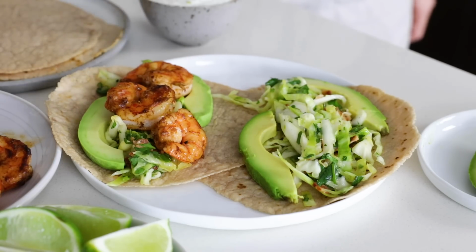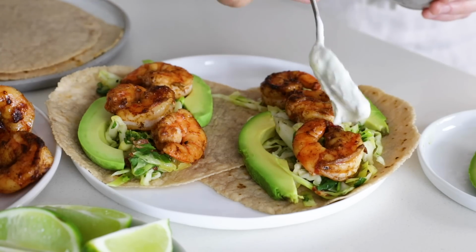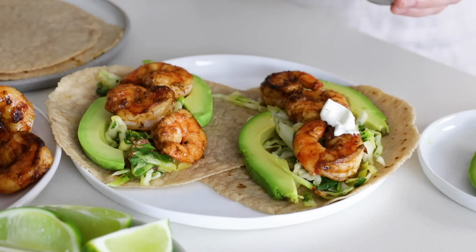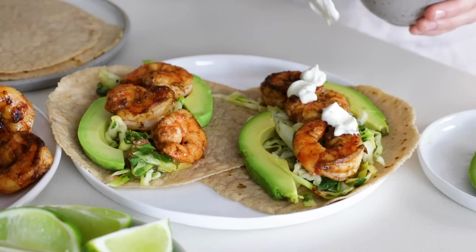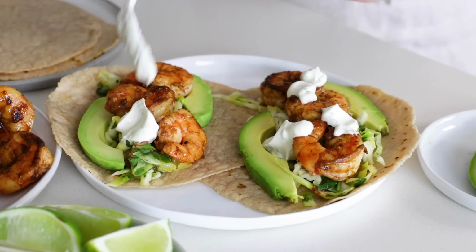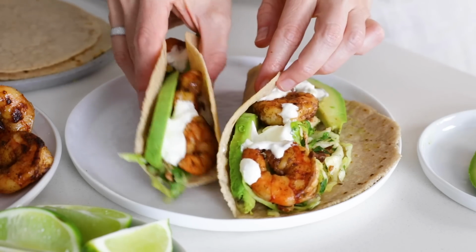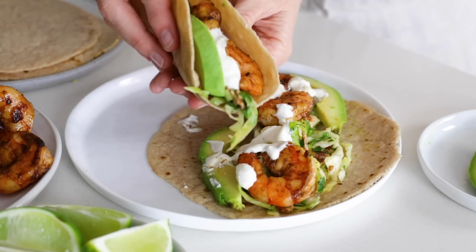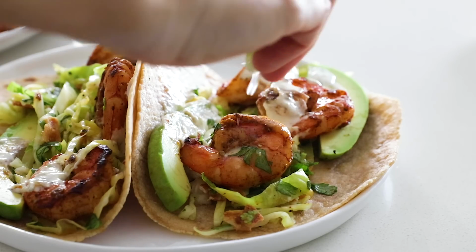This shrimp taco recipe really is the best. It's always the first thing to disappear on Taco Tuesdays, and everyone just loves the spicy heat from the shrimp, the cooling and crunchiness from the slaw, the little surprise flavor boost from the bacon, and the creamy tanginess from the avocado and lime crema. And you can always give that lime flavor a boost with a little extra squeeze before serving.